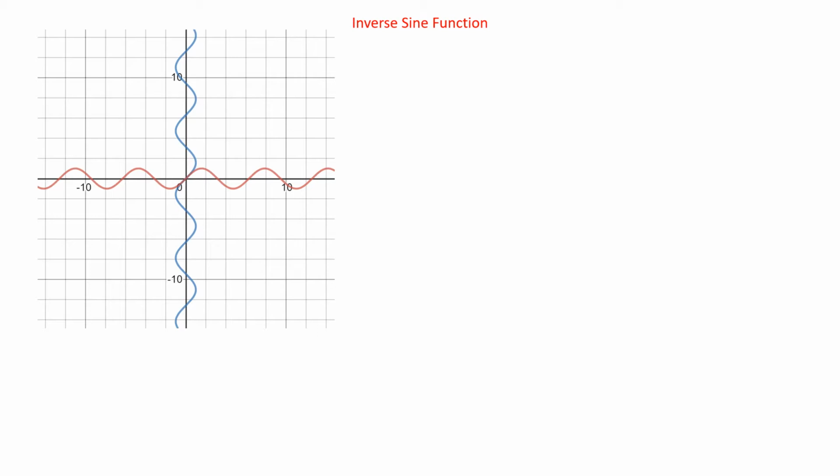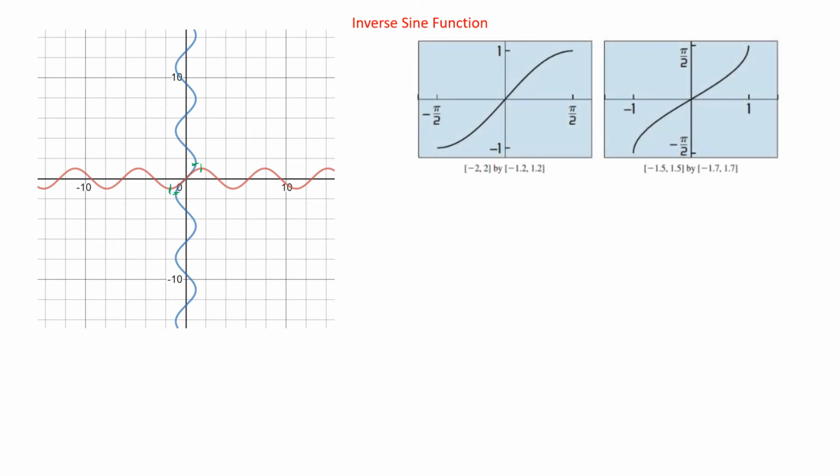So for the sine graph, we just go from the bottom to the top. And then we flip that. So it only goes from there to there, or there. So this first one here, this is the part of the sine graph that we use. So it would have to pass a horizontal line test. So we have to get the whole span of the range. So we go from the bottom up to the top, a minimum to a maximum. And then we can flip that over the line y equals x.